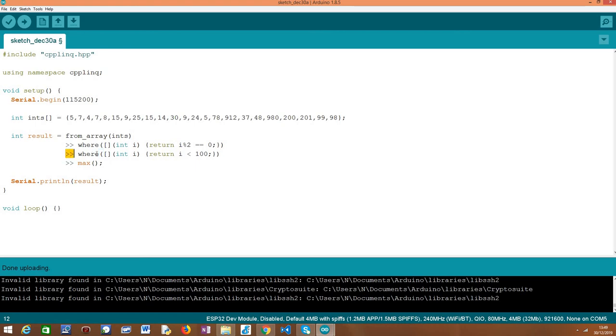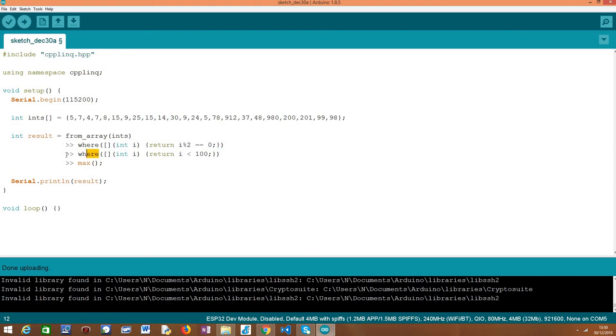So basically, to apply the second where operator, we need to keep chaining operators in our expression tree. For that effect, recall that this operator here returned the range, and then we just need to use this operator to, over that range, apply a new cpplinq operator. So basically, this is it. This returns a range. This here says that over that range we want to apply a new cpplinq operator, and then here we apply the next cpplinq operator.